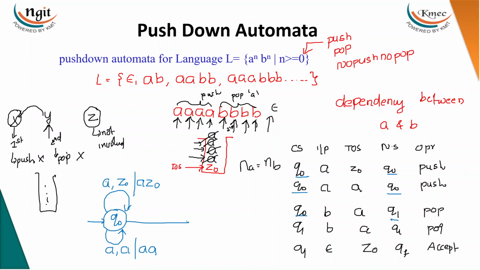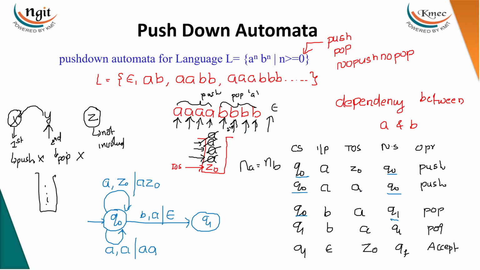Q1. See this, guys, why I am taking it. I'll tell you now why I have taken one more time. The input symbol is B, we are going to Q1, right? When the top of the stack is A, which operation are we performing? Pop. See, how many B's are possible in our language? Any number. But if I write like this, how many times can I take the self loop? Any number. But how many times can I take this edge? Only one.